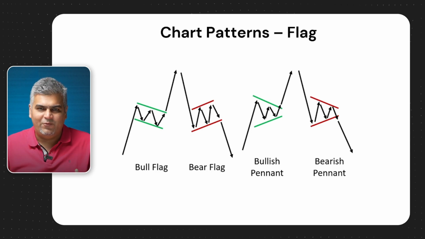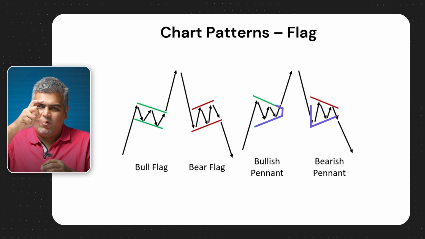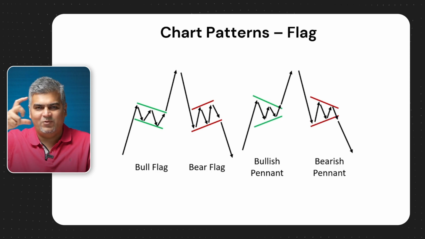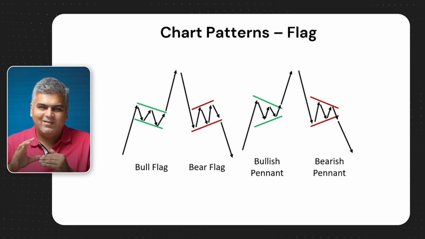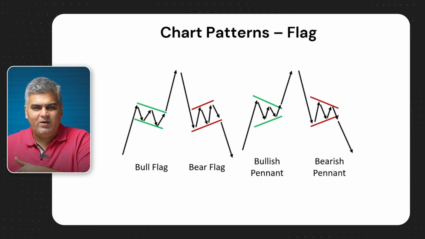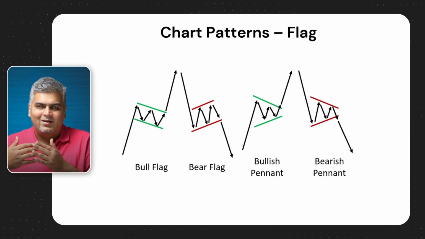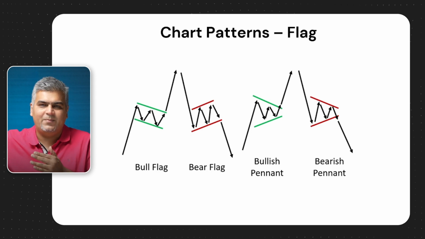Now the flags could be different shapes, that's why we call them pennants. It will not be an exact rectangular flag; at times it could be triangular, it could be, like we say, a P flag, etc. So a pennant is something like a P, or a very small pattern. But the whole point is, out here the trend has to be set, so you are playing more on the upside. The downside is also very similar, but what we've seen is there are relatively fewer downside flags compared to the upside. The reason being, falls are much sharper, with fewer consolidations. The up move takes step by step moves in a trending market.